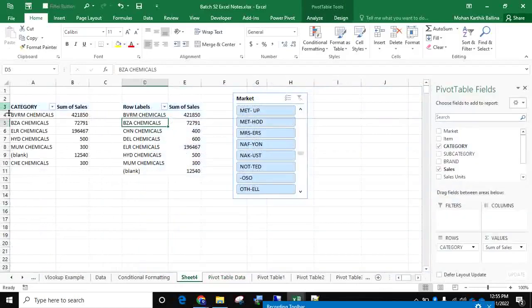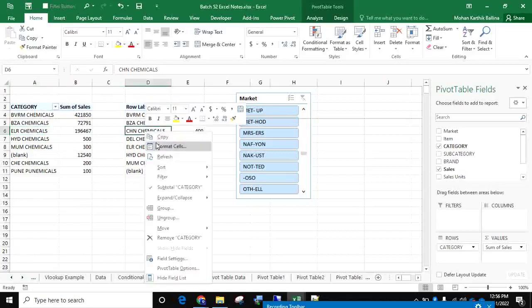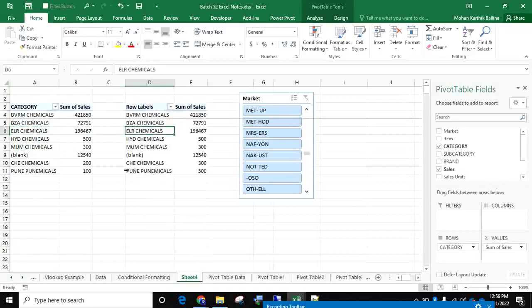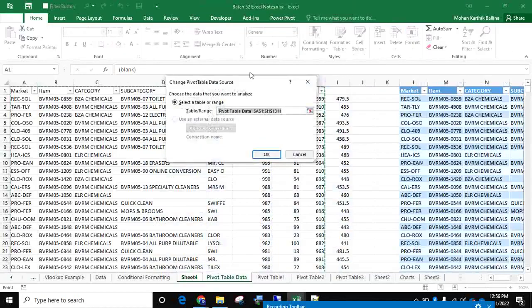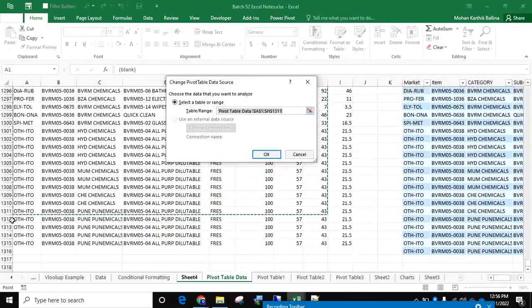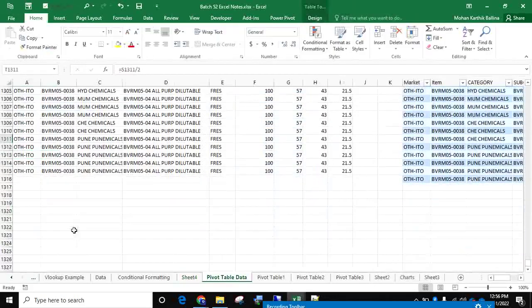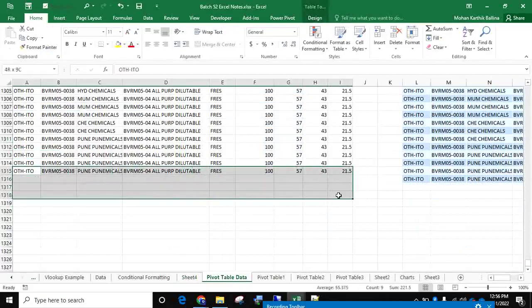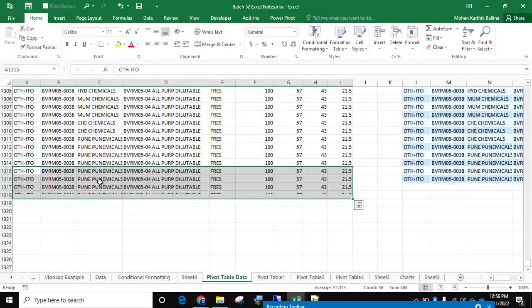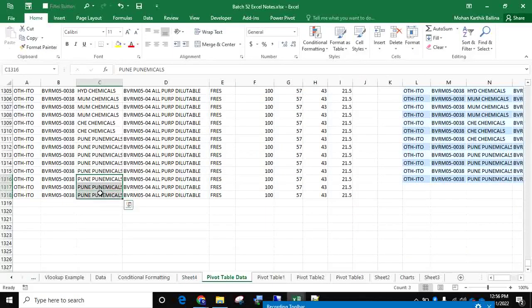Let's come to this. Can you refresh it? Did it come? Refresh here. You got it, right? Let's check the data source. 131. Okay, but my source should be 115, right? Okay, let me retry it. Now it was not working as expected, so I am just adding 3 more rows. This Pune will be ABC.